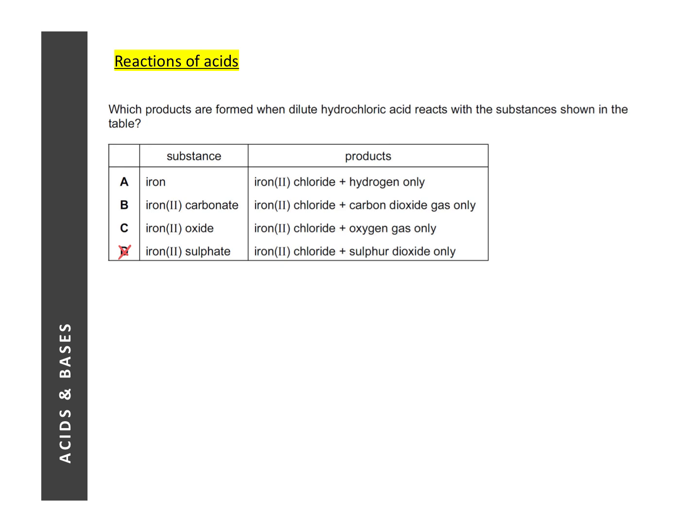When an acid reacts with a metal, we get salt and hydrogen only. So this looks correct. For B, when an acid reacts with a metal carbonate, we get salt, carbon dioxide gas, and water. So water is missing. And lastly, when an acid reacts with a base, we get salt and water only. So C is also wrong.